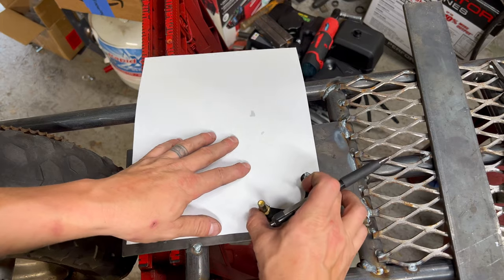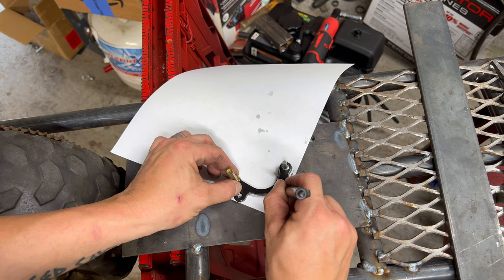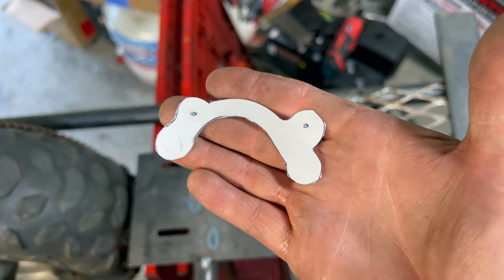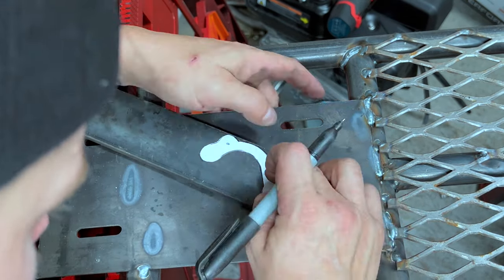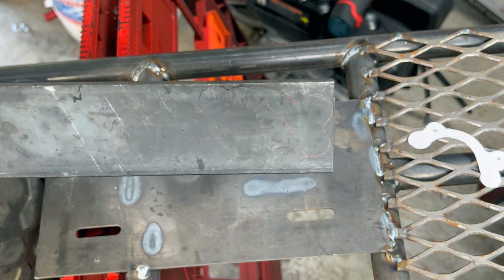All right, so all I'm gonna do here is trace this out. I never said I was an artist. I'm not used to cutting stuff out of paper, but I guess it'll work. Now I get to go cut this out. That's gonna be fun. When I say I spent hours cutting that little piece out, I literally spent 3 hours cutting that little piece out. God, I need a CNC plasma cutter.